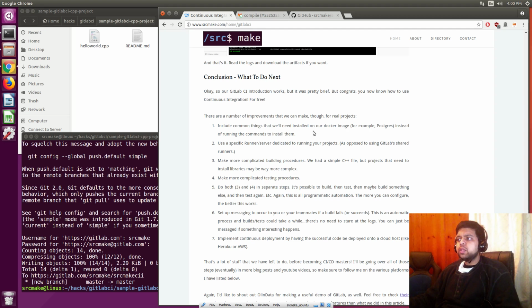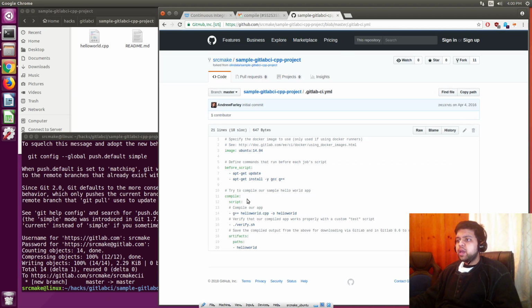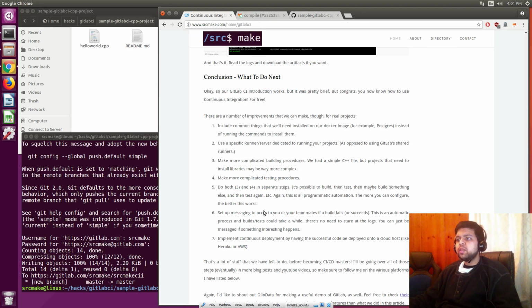So what we could do is install some common things. For example, Postgres is a database that is commonly included and necessary in these Docker images. So instead of installing it with Linux like this, with just simple sudo apt-get installs, GitLab makes it easy by having an image that already has it pre-installed, which saves us time. It saves us a lot of time, which is important. So you might have to do that depending on your needs, see what's already out there.